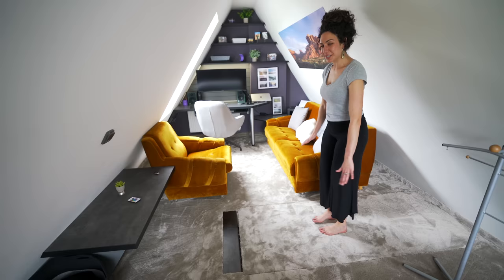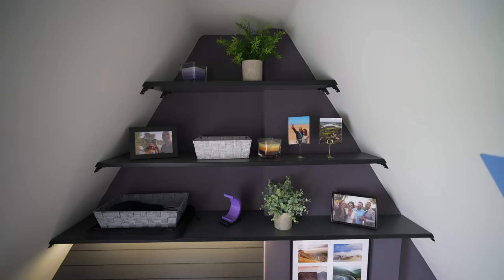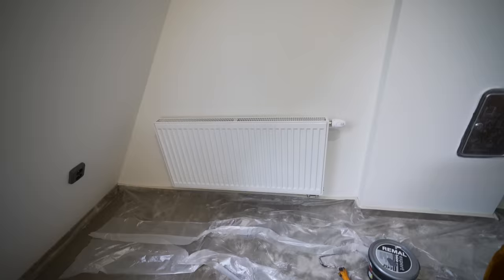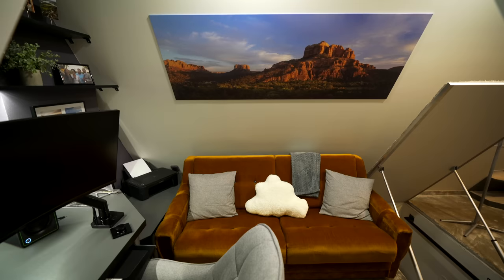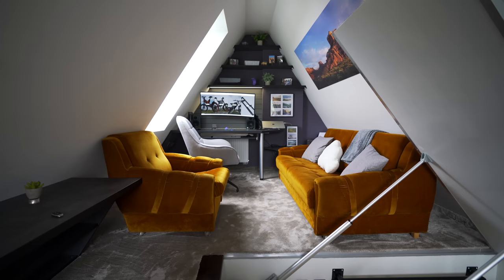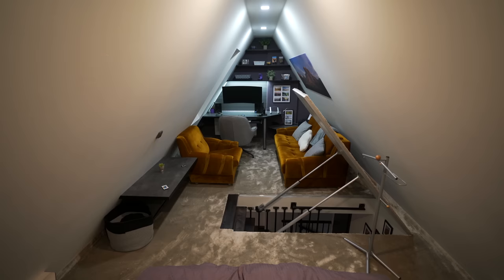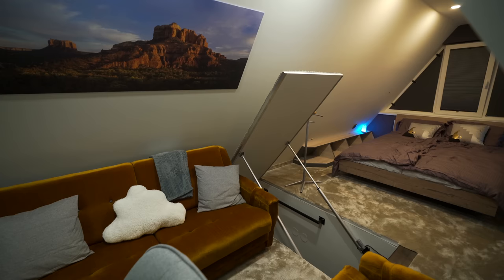Standing just on top of the staircase — when you get to the top, we made a small unit here just for storage. We are very pleased how this room turned out, because originally we only had a plan with a carpet and recycled couches from grandma's. We made it fit in with a purple paint color and gray melamine. What it created is this collaborative space where you bounce ideas off each other, feel secure, and feel like time doesn't really matter. It's this little nook under the roof — on all the windy days and rainy days, staying here overnight is an experience because you truly feel the nature out there.